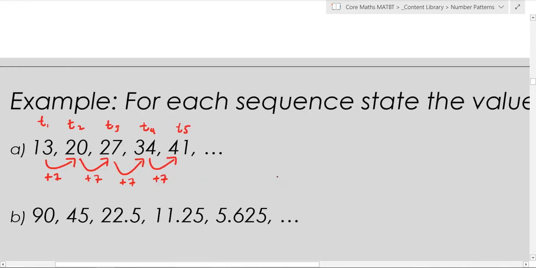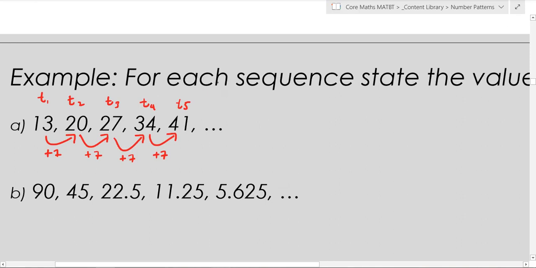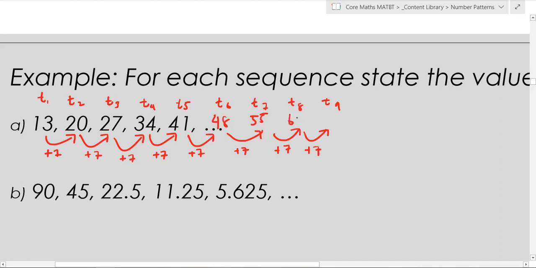Okay, so there is the pattern. It's adding 7 each time. So that means term 6, term 7, term 8, and term 9. Okay, so let's list out. Now you don't necessarily have to do these little arrows that I'm doing. I'm just putting it in so that you guys understand what's happening. Okay, because getting the next term, you have to add 7 each time. So term number 6 should be 48. Term number 7 should be 55. Term number 8 should be 62. Term number 9 is 69.